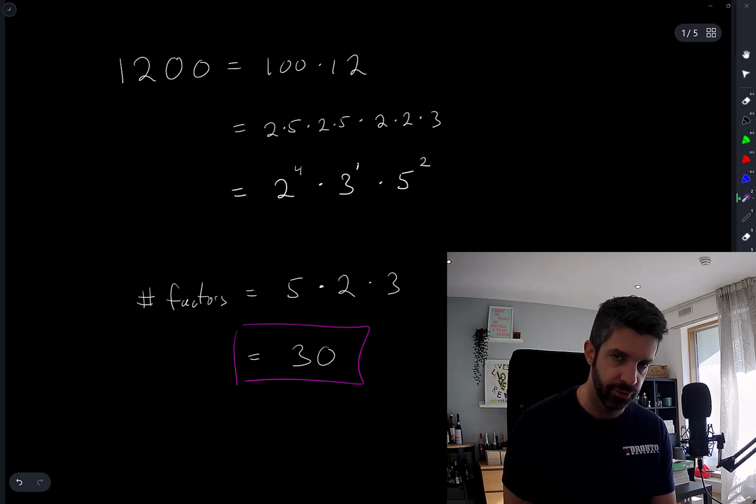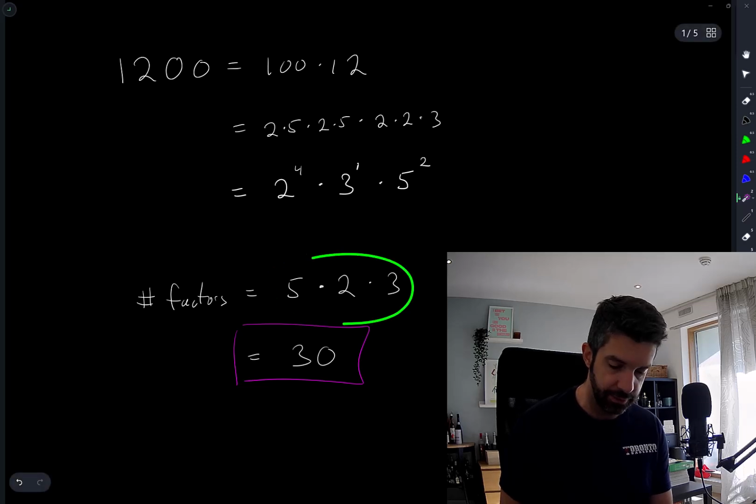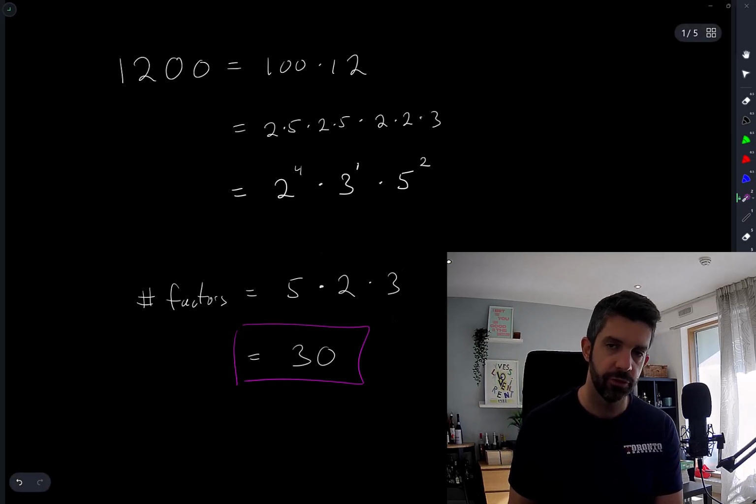So it's a lot easier to just write out the prime factorization, and considering how many zeros there are at the end of this number, it's pretty easy to just do the division in your head like this. And once you have these exponents, just realizing that any factor basically comes from a unique combination of the choices of each of these things, you can pretty much just count them up like this. So, nice, quick little problem.